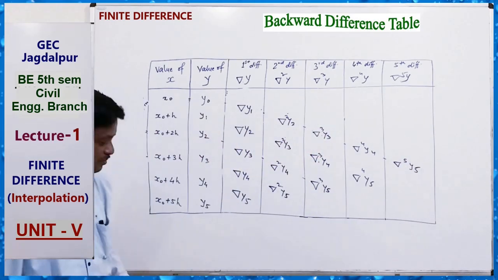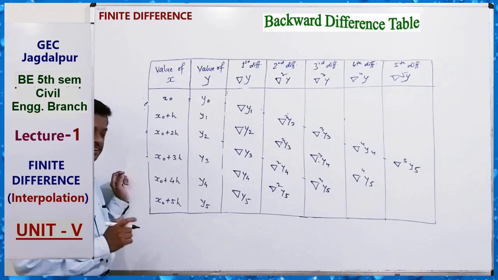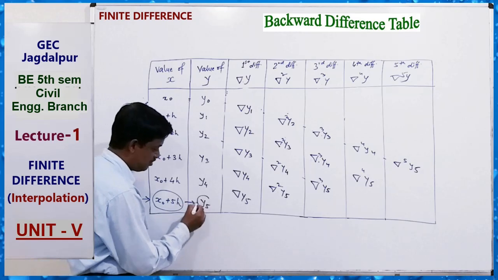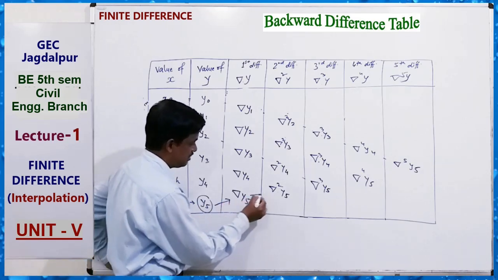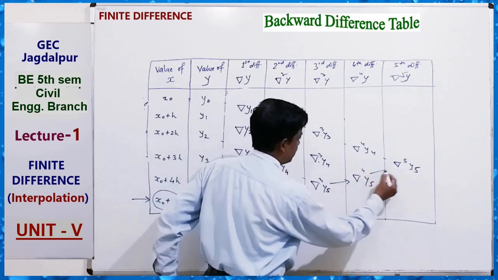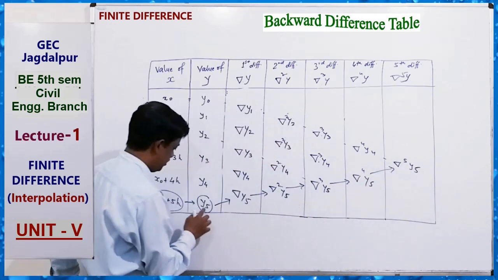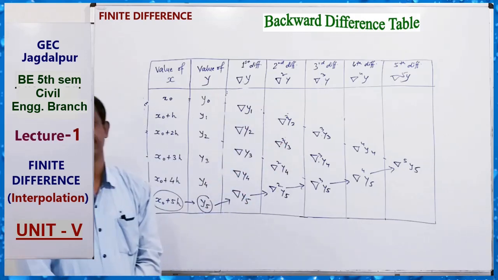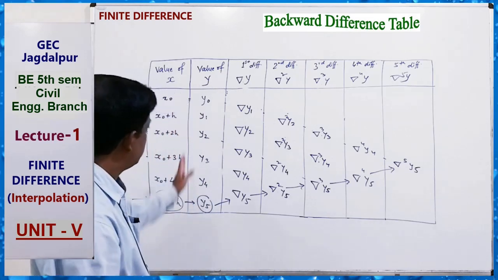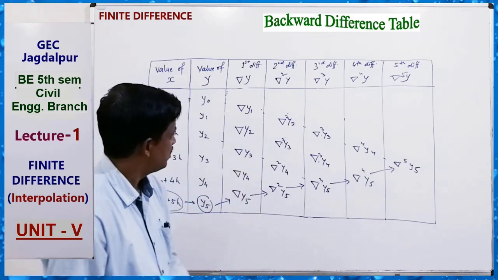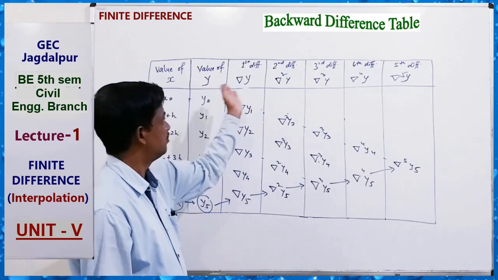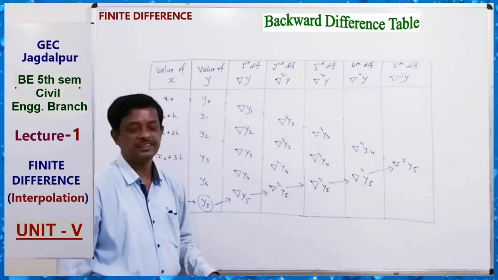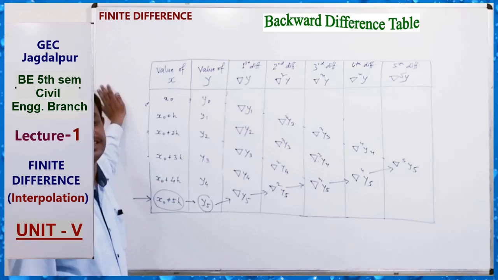So here we see that in the case of the backward difference table, this is the origin, and this will be the leading term, and these are the differences at y5. These will be the leading differences for the backward difference table. Clear? So the table creation method is the same. Only the notations are changed for backward differences. These are the arguments. So this is the backward difference table.